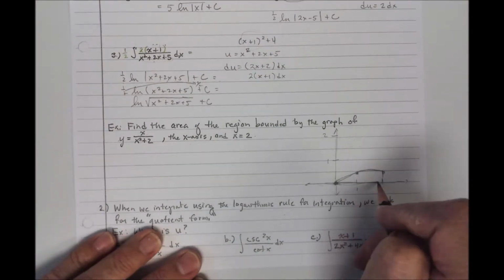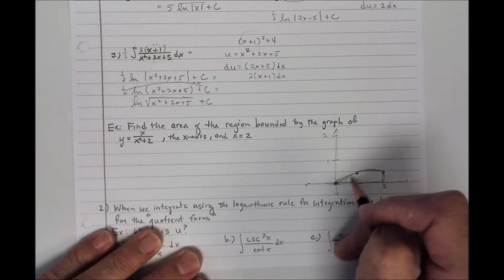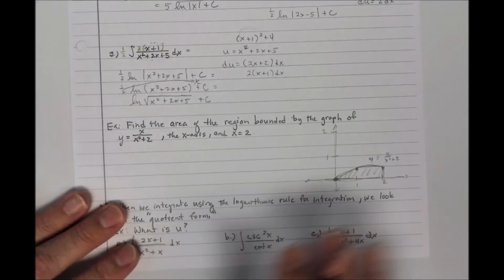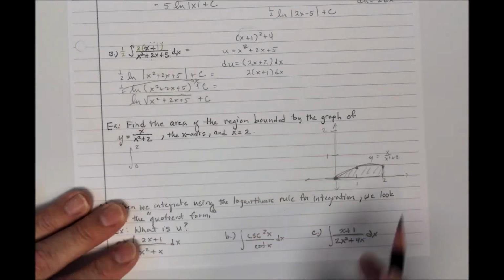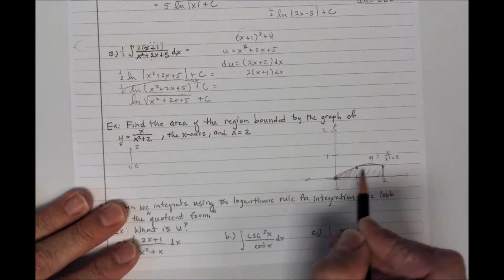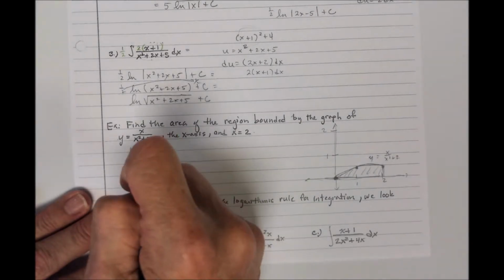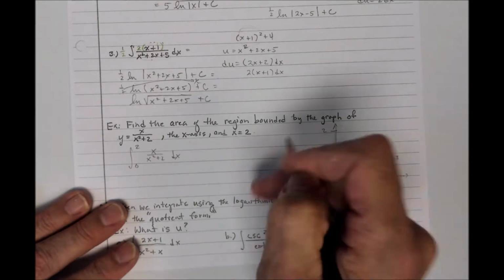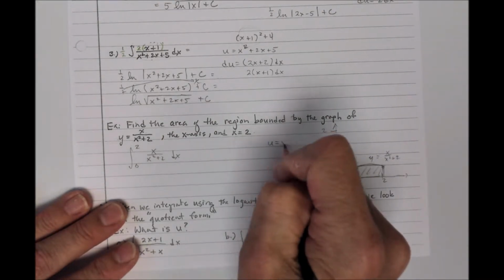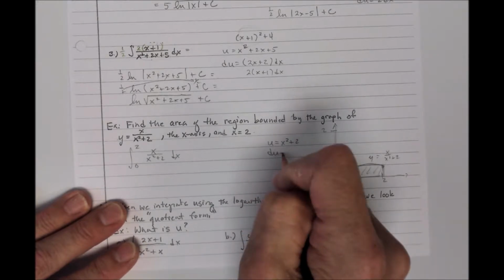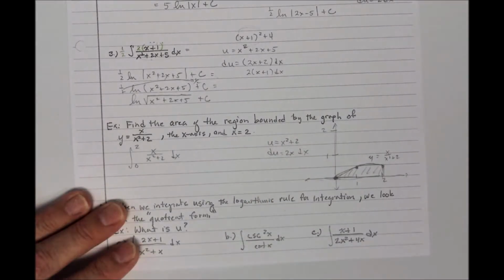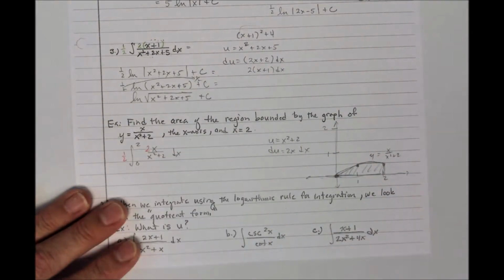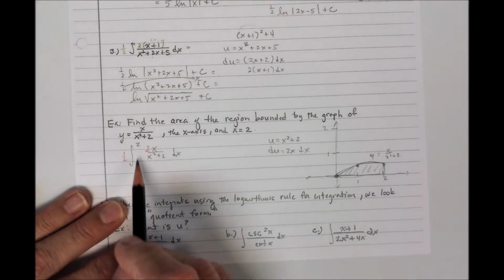Here's the x-axis, x equals 2. And my curve here, y equals x over x squared plus 2. So now I'm finding the area under the curve between 0 and 2 of x over x squared plus 2 dx. Well, I will have to adjust my constant here. If I let u be x squared plus 2, then du would be 2x dx. So let's use the red pencil this time. I'll put a 2 in here, a 1/2 here. I'm not going to make my substitution, so I'm going to leave my limits of integration as is.